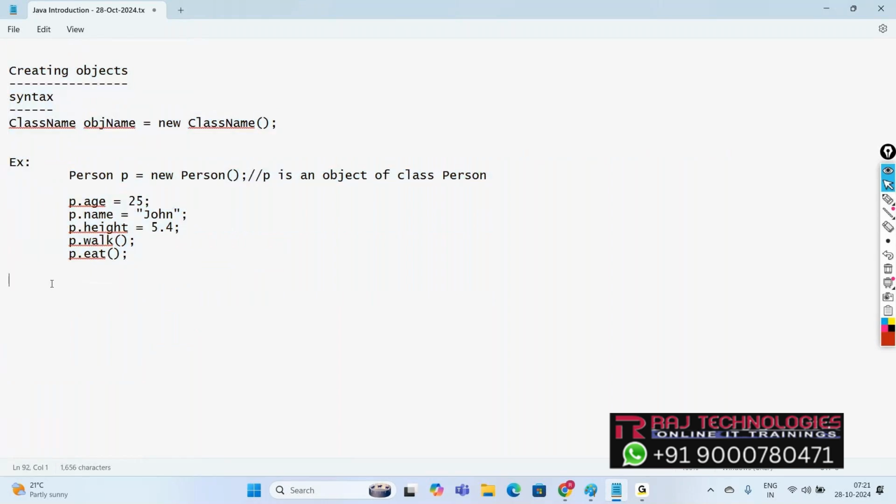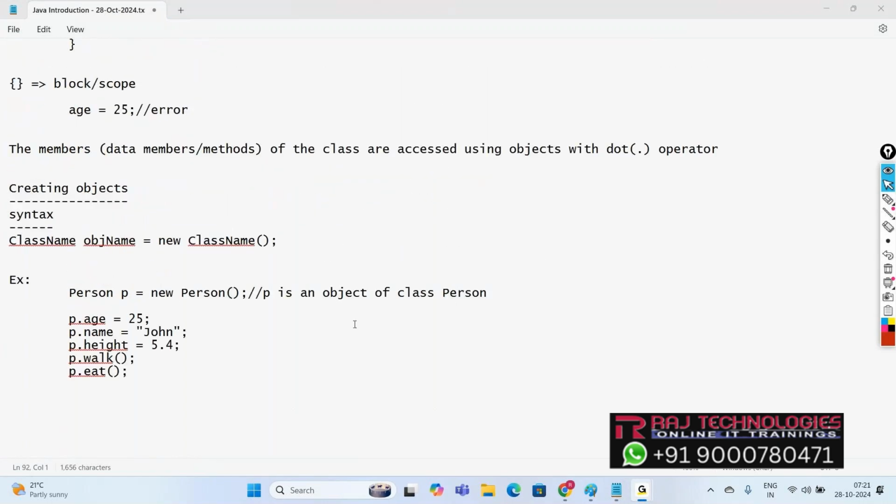Hi Raj, can you please repeat the syntax again? I did not quite catch it. This one, this object creation. Yes, sir. First of all, the meaning of syntax is the rules of a language. Whenever we are going with any programming language, we have to follow some rules, like we have grammatical rules for English or any other language. Here also we follow the syntax. The syntax of creating an object in Java is we have to go with the class name, take some object name like a variable, equal to new, which is a keyword, and again the class name with the parenthesis at the end.